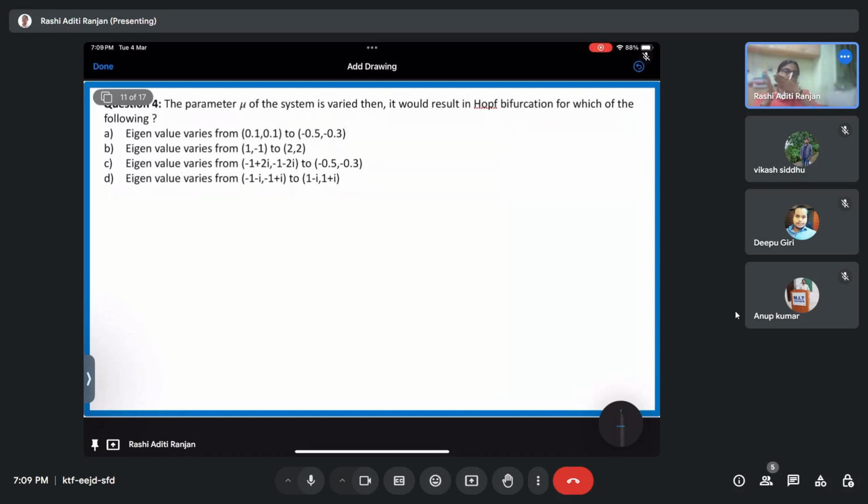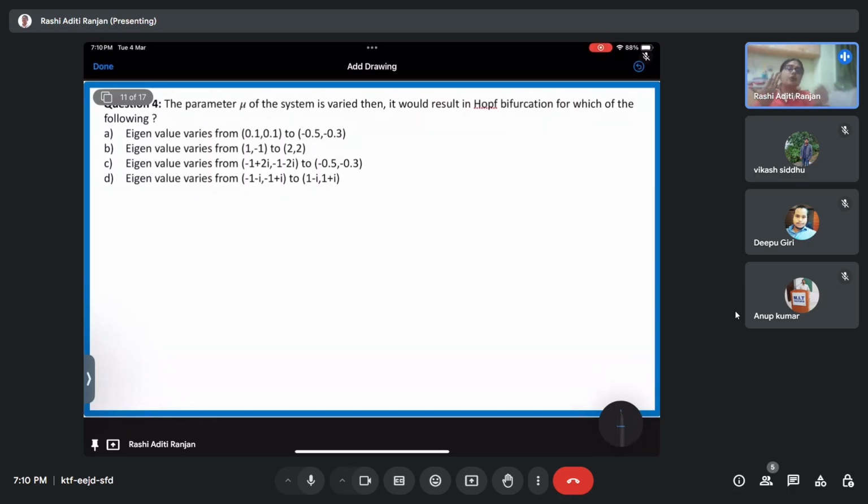If I vary the parameter and check how the eigenvalues are varying, and I see that they have an imaginary value and vary from one imaginary value to another as it changes from the left hand side to the right hand side, then we say that Hopf bifurcation has occurred. In the class we have already gone through that there are certain conditions. For example, if I have an equation and there are two, three conditions, if those conditions are satisfied, then I can conclude that Hopf bifurcation is occurring.